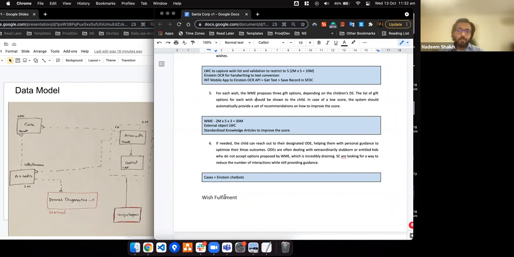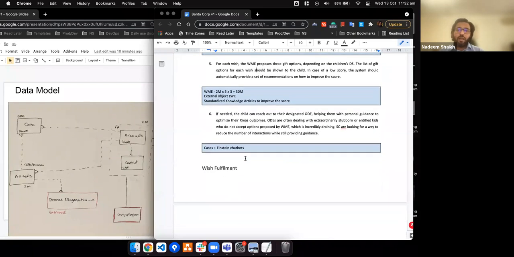There are other requirements where children should be able to reach out to Santa Cops via ODE, who are the people helping kids better their deed score, and they want to be able to diffuse the situation in case the kid is really not happy with the score they've received. I'm proposing a couple of options.